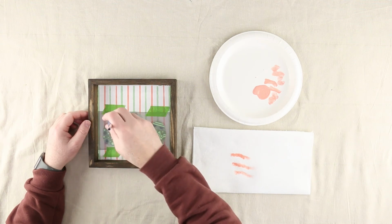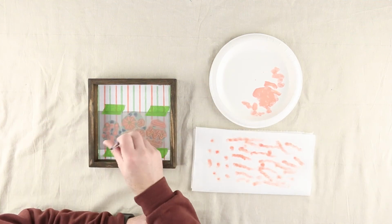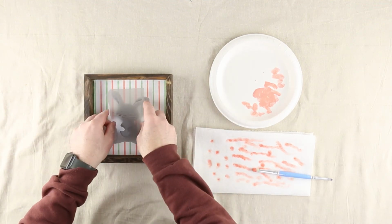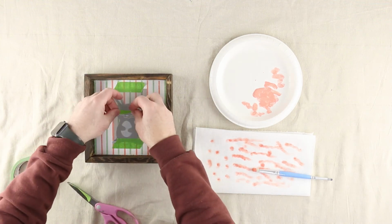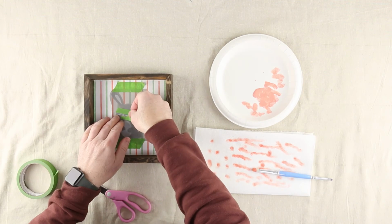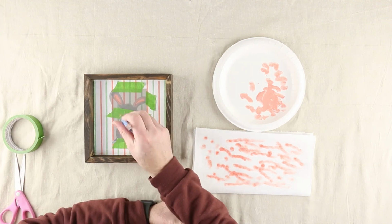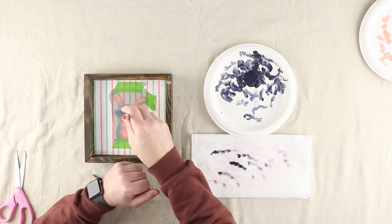Do the same for the remaining melon egg elements. Next, stencil the melon element on the bunny sign. Last up are the whiskers, mouth, and eyes in Payne's gray.